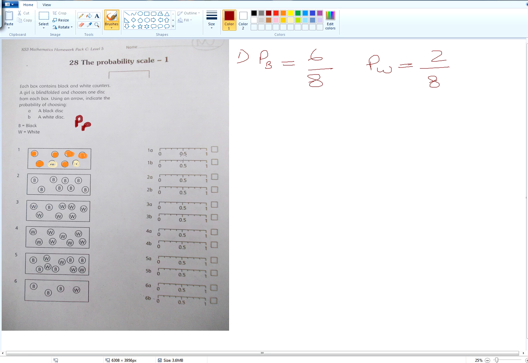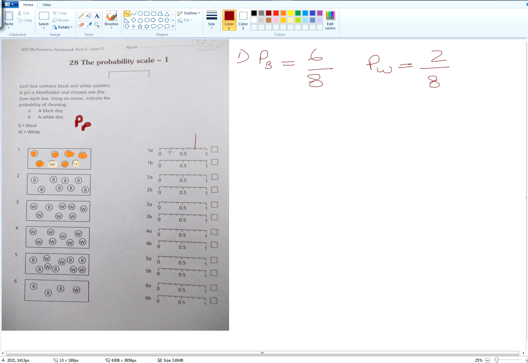You've got 2 parts for this, so we need to put arrows on there. Okay, or a line. So let's have a line. We need to do 6/8. Now if you look at the line here, 1, 2, 3, 4. It's already been split into 8 anyway. So we need a line at 6/8. That's 4, 5, 6/8. So we need a line that goes to there. That's 6/8. That's for the probability of a black.